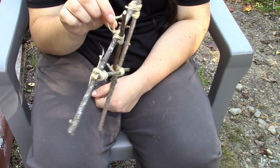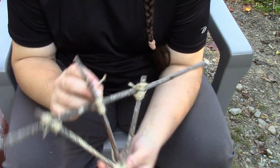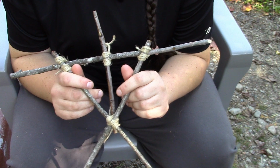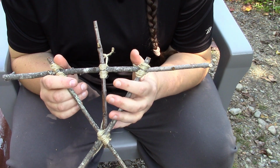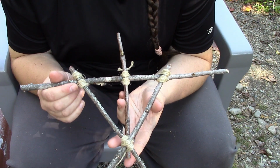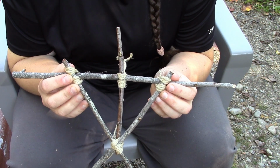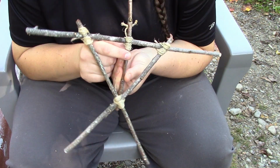I'm just gonna go hang that in the woods. I think it looks pretty spooky. The nice thing about this is you can add a bunch of things to it. You can kind of treat it like a scarecrow. If you wanted to, use some leaves or things to give it some clothing. You can use stuff from the Dollar Tree and put a tiny little pumpkin head on it or something. So there's a bunch of different options with this, like super spooky.